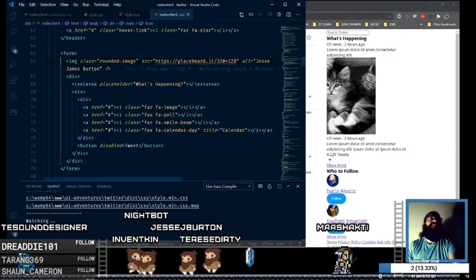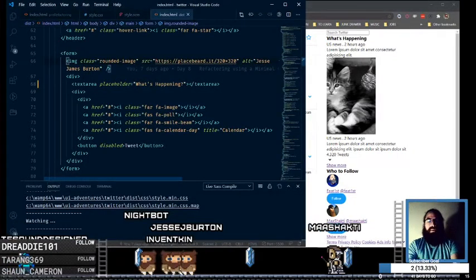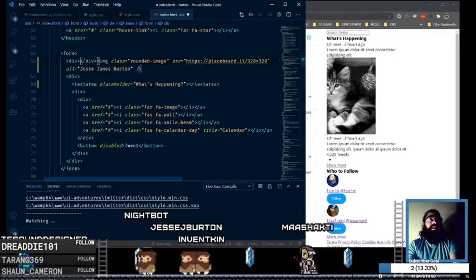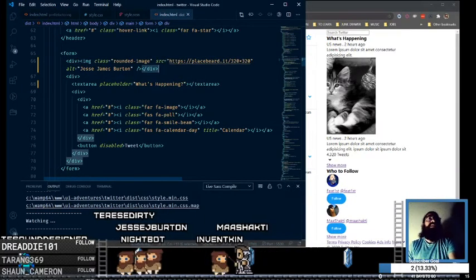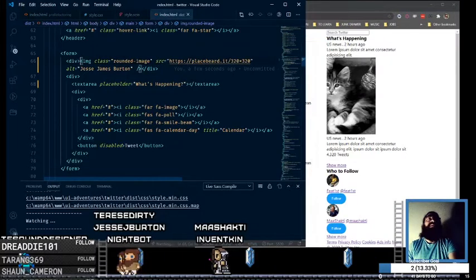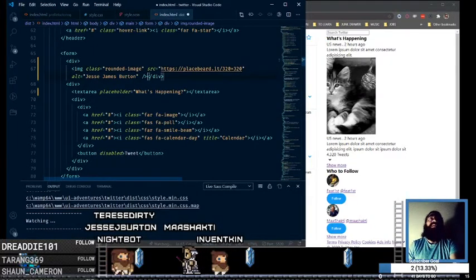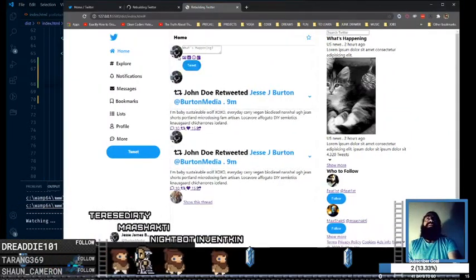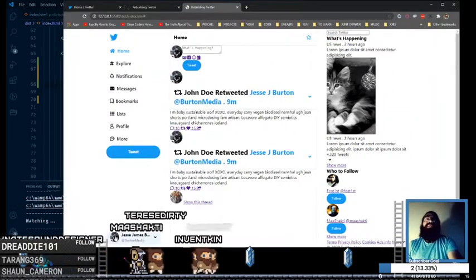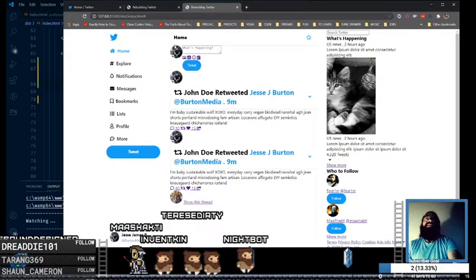I think that's because they're not inside of a container. So I think I'm just going to put this into a container. I kind of wanted to just do it without the containers, but I think this is the better way to do it. And same with this one here. I might go back and fix that one there.